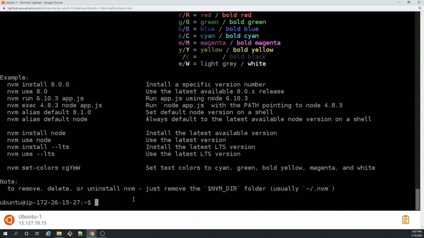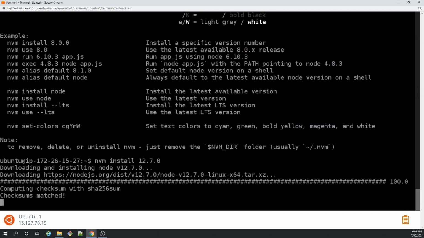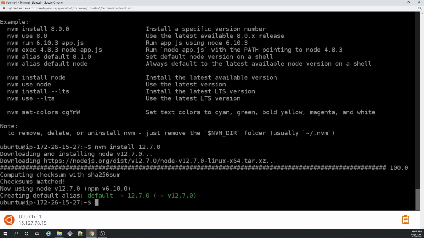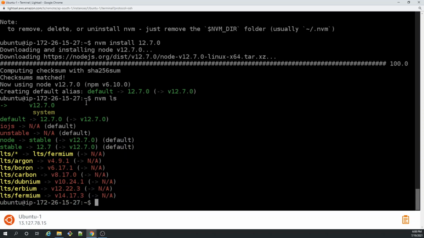So what you can do, nvm install a particular version of Node, for example 12.7.0. So when you do nvm install 12.7.0, it is going to download that particular version and keep it for you. Now if you want to see what versions of Node.js you have in your local box, when I do nvm ls, I'm able to see that I have 12.7.0.